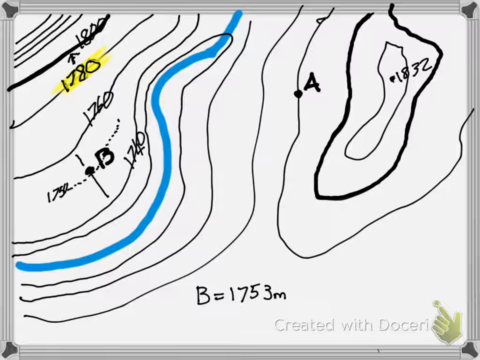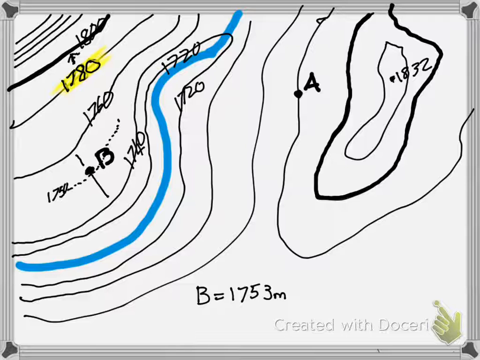Let's continue with 1740 where we ended off. The next one is going to be 1720. Do you agree? Now quickly follow that line. 1720 goes all the way around, so there's also 1720 there. Good. Our next one is going to be what? Look carefully. Now we are starting to go up again. Why would that be the case? We went down all the way, starting at 1780, then 1760, 1740, 1720. Now it's 1720 again. Look at the clue there.